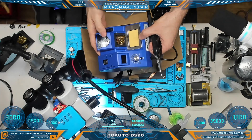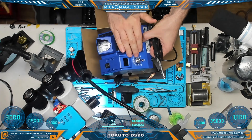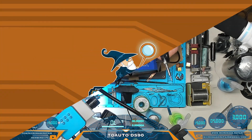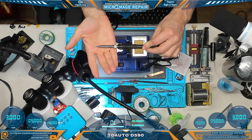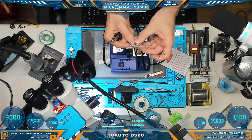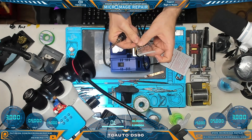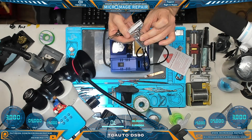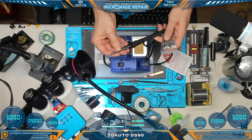The soldering station itself is surprisingly light. A couple of details jump out right off the bat: variable temperature, which is very nice, a wet sponge and a dry sponge. It looks like it comes with a small bevel tip. Other tip options include a conical, another bevel, larger bevel, an even larger bevel, a blade tip, and one chisel tip. I'm probably going to change this out to the chisel, as that will be the most useful tip for our demonstrations.